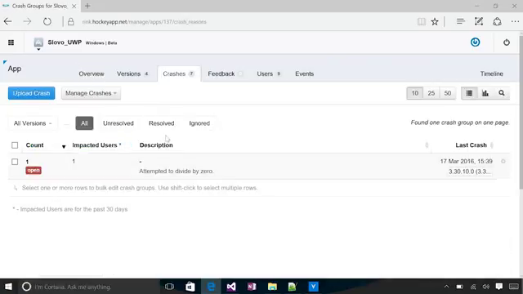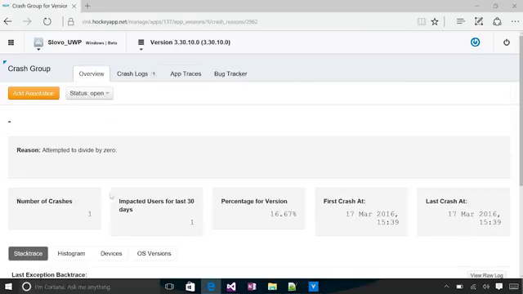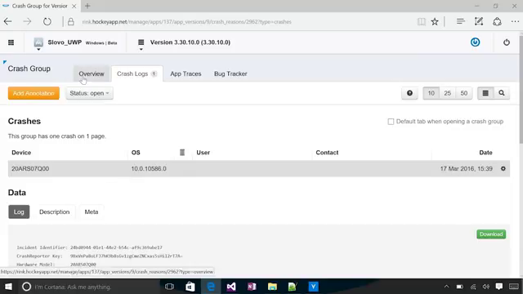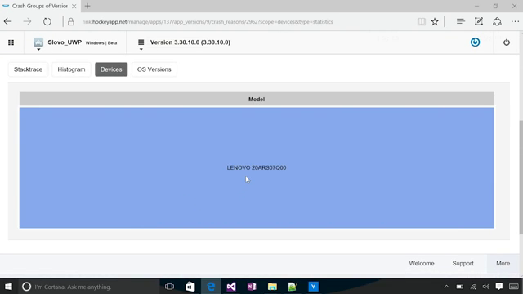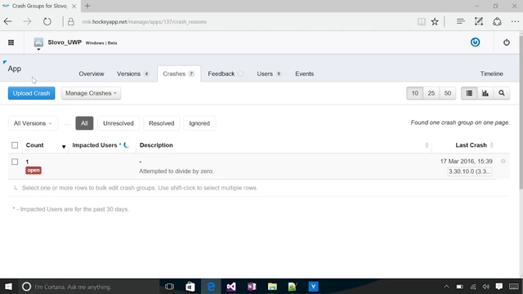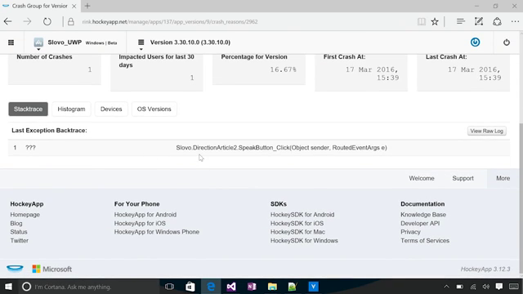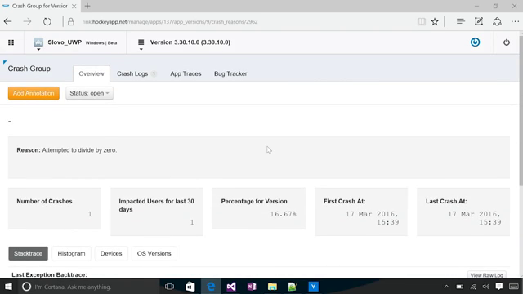So let's go to crashes, and only a few moments ago, a new crash was created. HockeyApp groups the crashes in crash groups, so that similar crashes are grouped together. You can see here how many users were impacted by this crash, in this case 1 user, that was me. And now let's click on the crash group and get some details. So you can see here the crash, and you can also see on which devices it appeared. In this case on my machine, which is a Lenovo. And when you go back to the crash group, you can see that it was symbolicated, where the problem appeared. Okay.